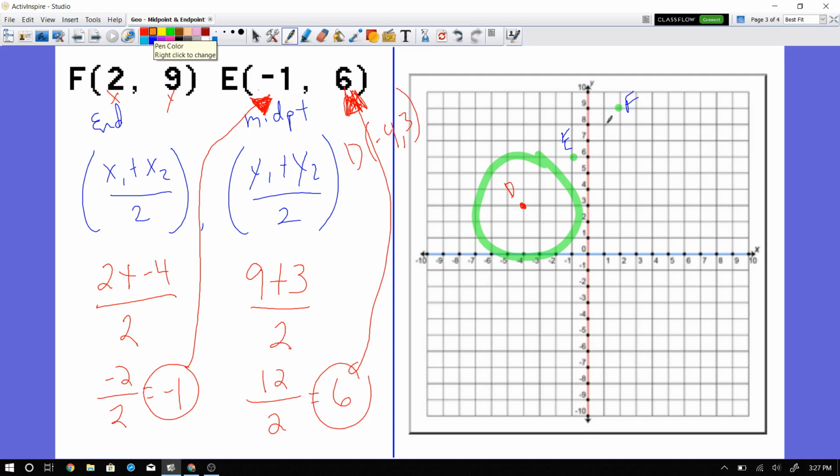So I would go off the 2 points that you were given, right? Let's pretend like we don't have D yet. Oh, I don't know where D went. I have no idea. Let's see if I can figure it out. So rise over run. How do we go from E to F? We rise 1, 2, 3, and go over 1, 2, 3. So right now we have a rise and run of 3.